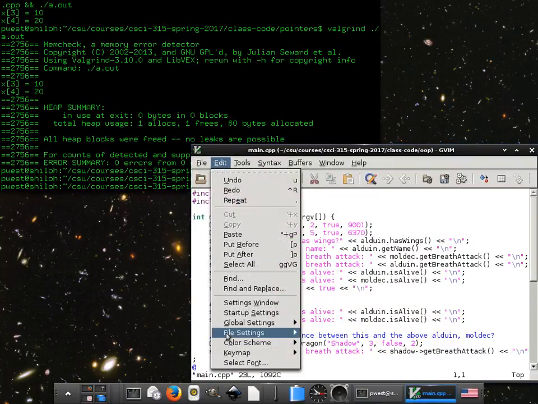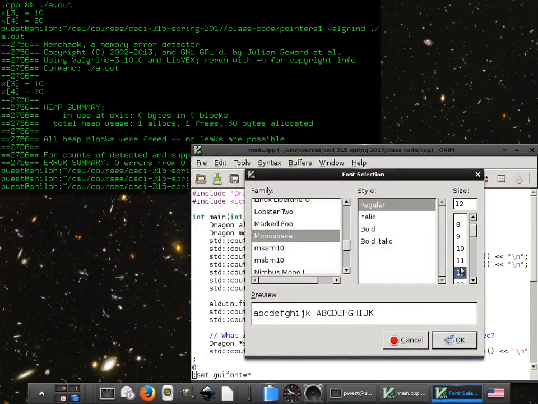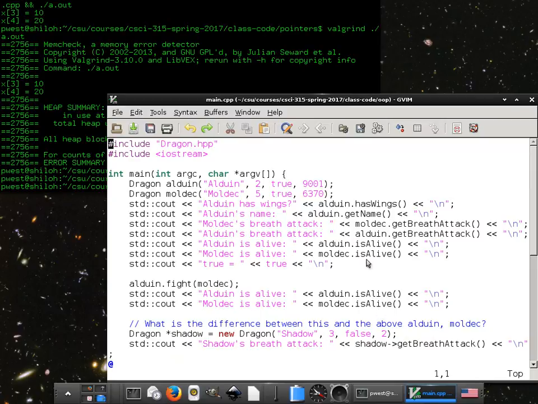I really need to set the font to default to 12 somehow. Notice that here, the constructor was being called. We didn't do new, but it was being called when the dragon object is allocated on the stack. And then down here, the constructor is called when the dragon object is allocated on the heap. So it happens during creation or allocation. Okay, got it?